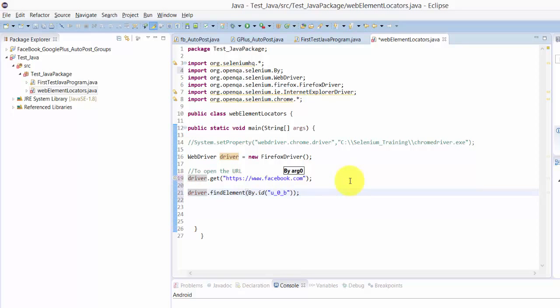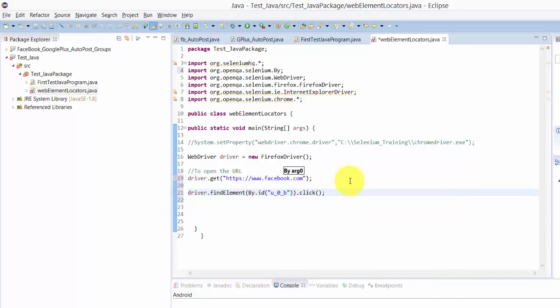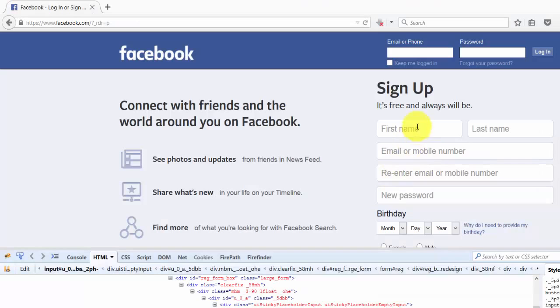I'm going to click this first. Also, if you want to type something in the field, I'm going to use this element ID. I'm going to find this element ID, something like my name, and enter the name now.